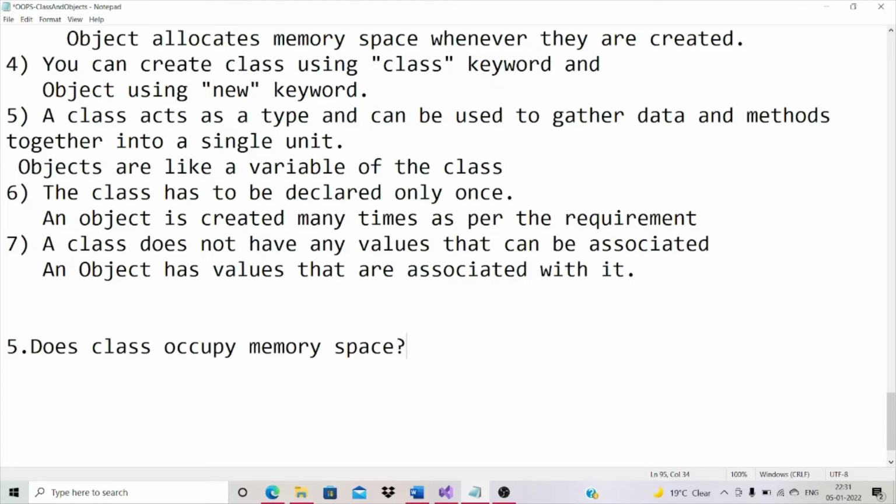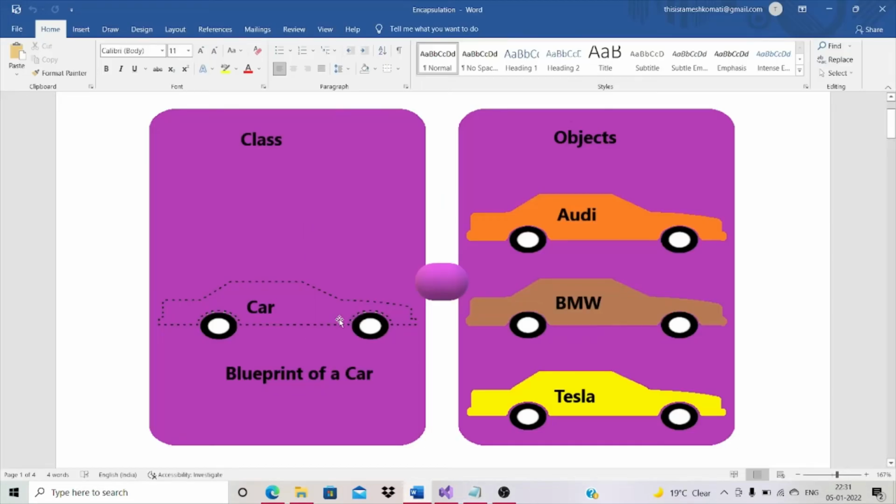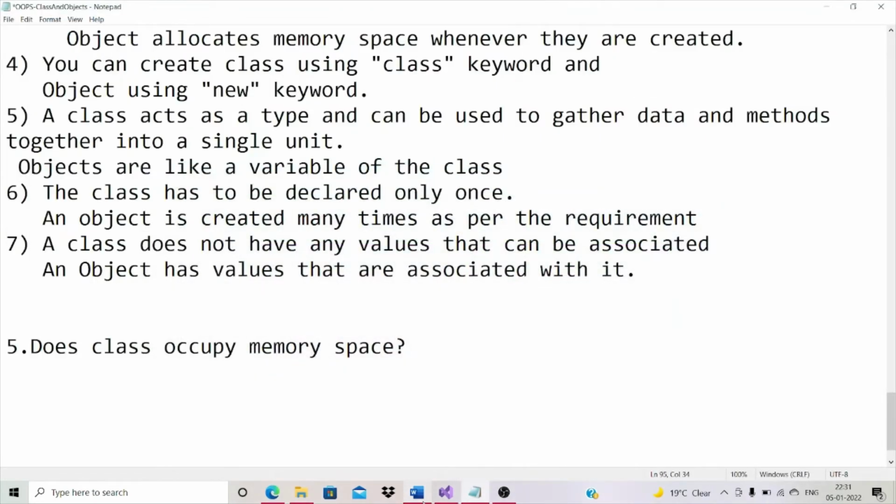When you define a class in C#, it won't occupy any memory because this is just a blueprint. When you define a class, it will just be saved as a file on your hard disk.